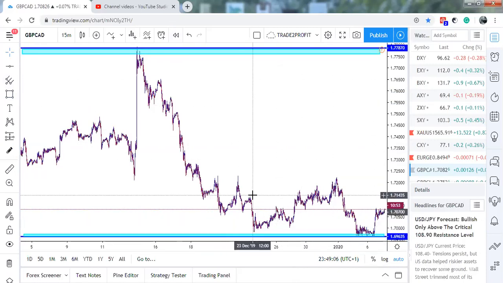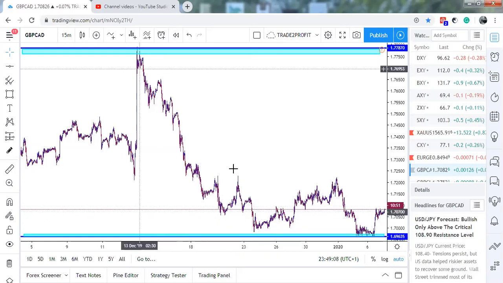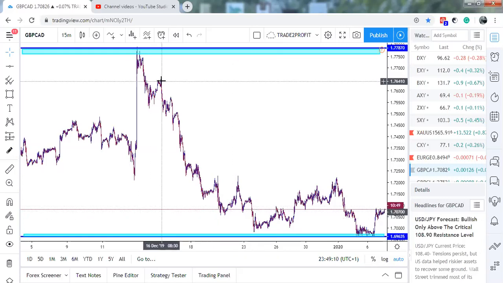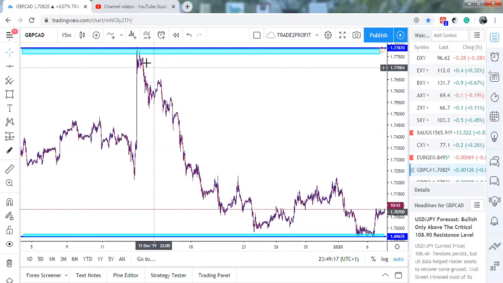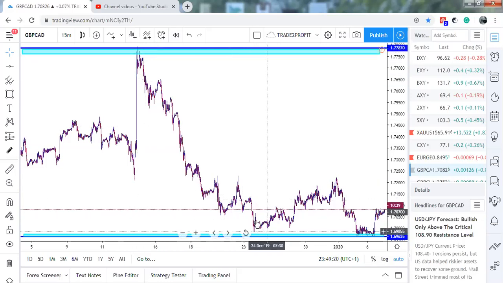So these are the zones where I trade from. I don't really trade in between. If I'm going to be doing that, it means that I'm probably using the Fibonacci or trading channels. But if I'm going to be catching major moves, I always like to enter early, enter right, and be in line with the trend. So spotting the trend, we could see clearly that this is a trending market.